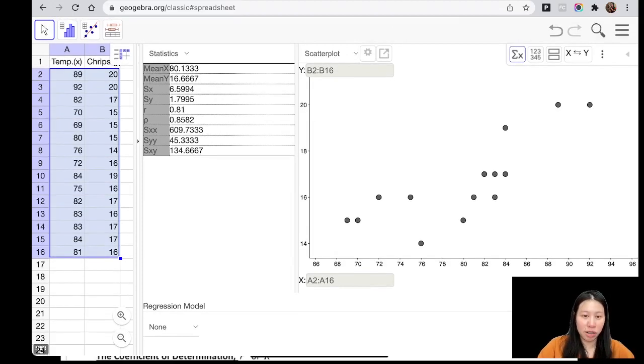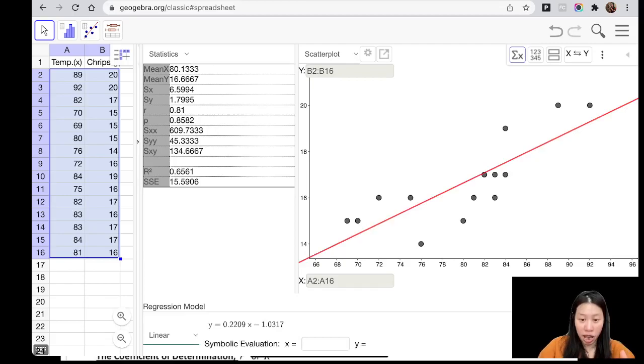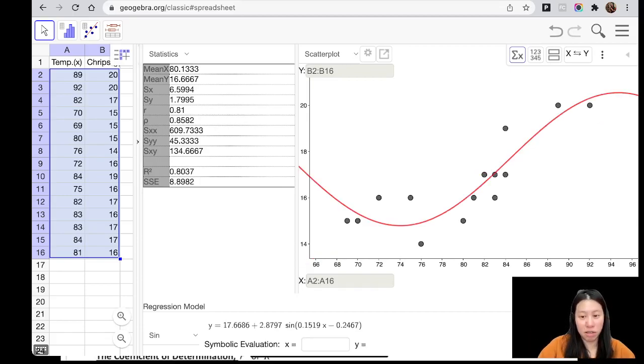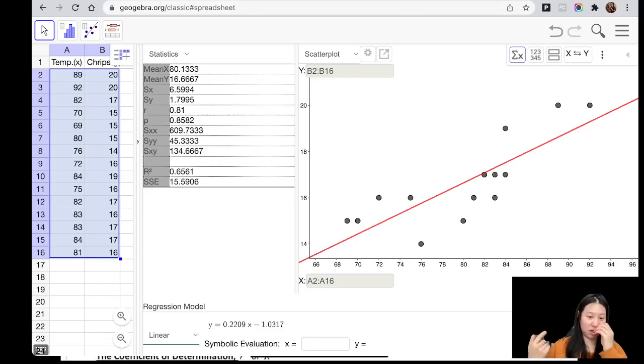Under it, there will be a linear model. You can choose the linear model, and it will give you a line and also the linear regression function. You can also choose science. Well, apparently this is not a good fit because you see that the points are quite spread out. It doesn't align to the line. We can also solve the power, but right now we just discussed the linear relations.